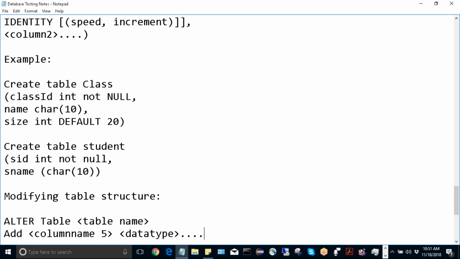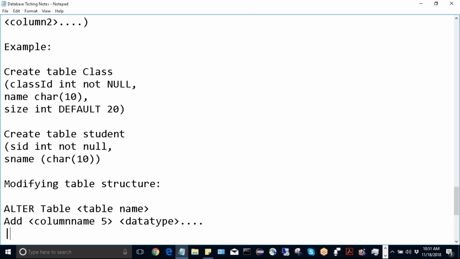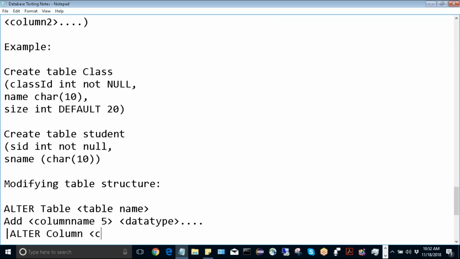You can add several columns, column name 6, data type, and so on, or ALTER COLUMN to change the column specification.